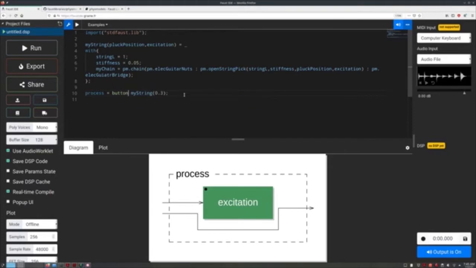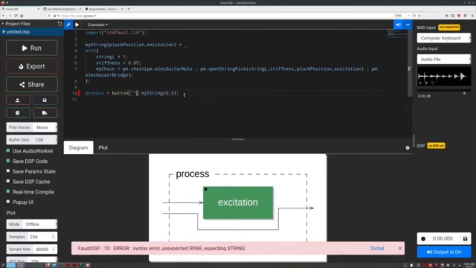Okay, so here I'm going to create a button because we can do that in Faust, and I'm going to call it gate, of course. That's kind of a standard in Faust for a trigger. So I'm calling that one gate here, and I'm going to use the impulsify function that basically turns the signal from a button into an impulse, right? I'm sure many of you already used that function before. And finally, I will just connect that to the string.